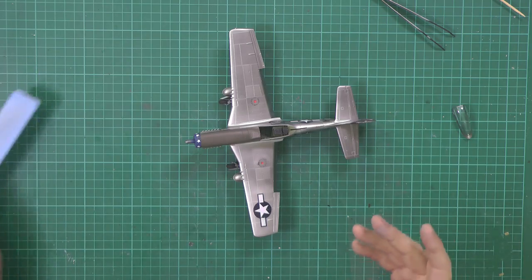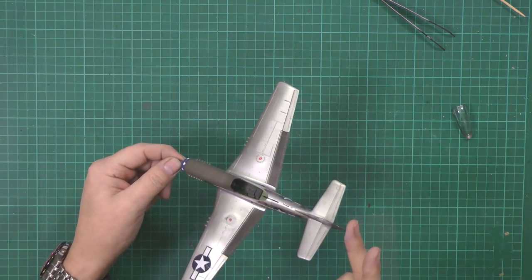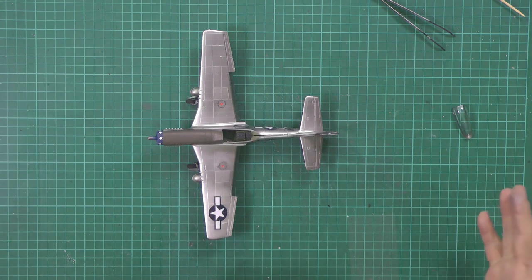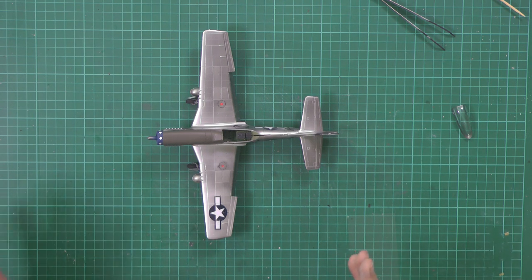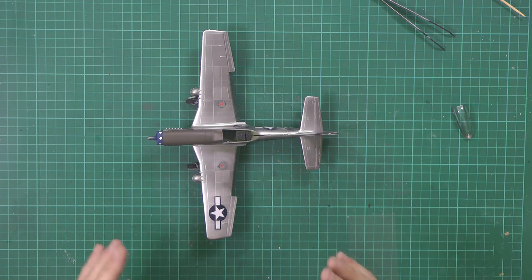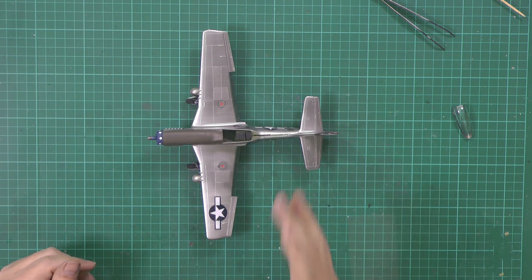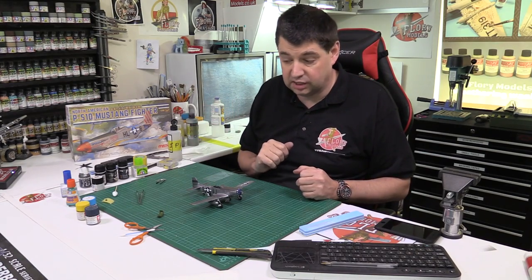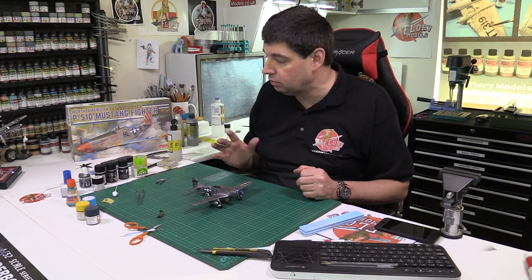But now we can actually get on and get some protective coat on this, because I want to now seal it, and then we'll come in with weathering work afterwards and go with it. But what I was going to do is do it all in one, because the decals went down so well, I thought I'd probably get away with the weathering wash. But again, it's one of those things, sometimes you take a shortcut and it's made probably hours and hours of more work for me than what it should have done as we've made our way through. Generally no problem at all.